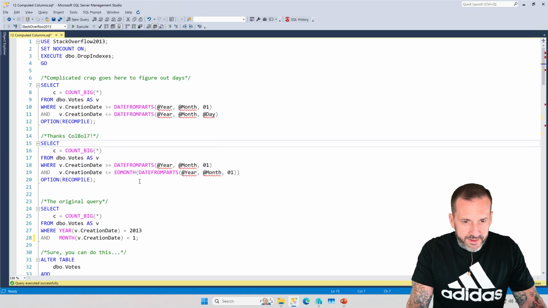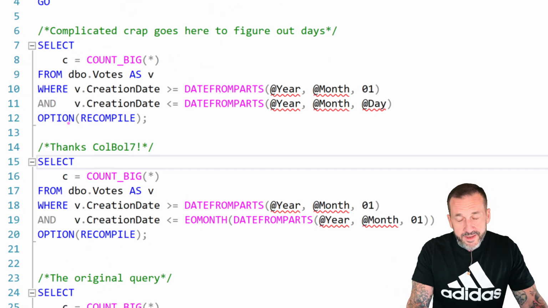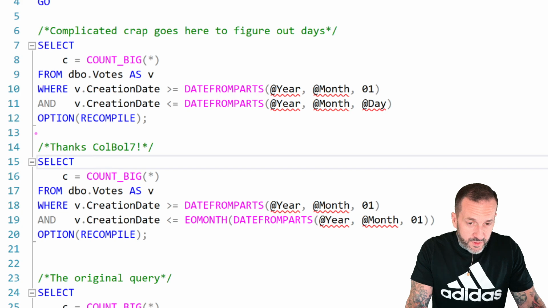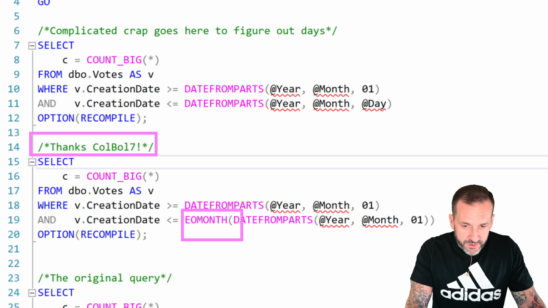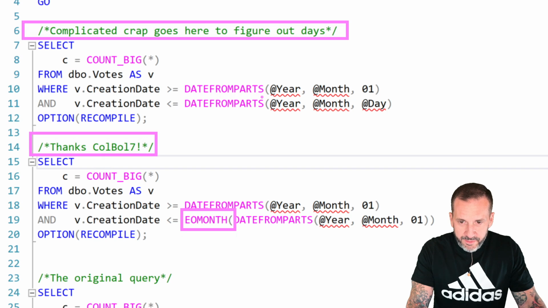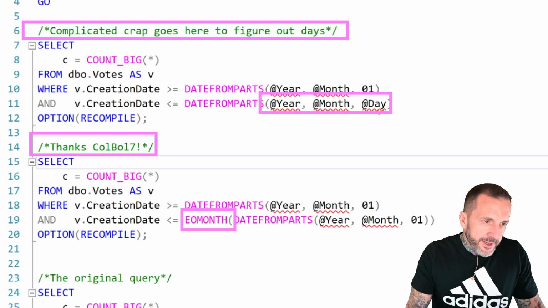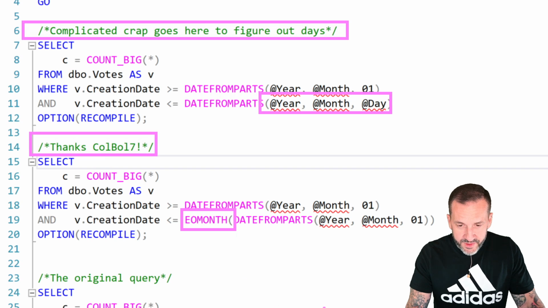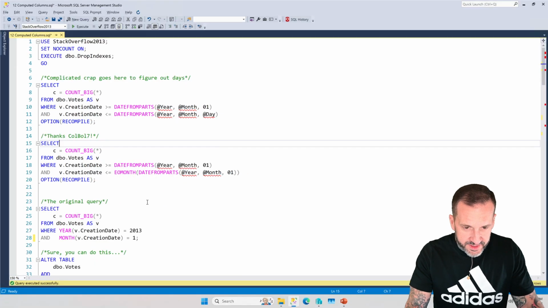The end of month function, honestly, just skipped my mind. So thank you to COBOL7 for reminding me about the EOMONTH function. Originally in my query, I had a bunch of complicated crap to figure out the leap years and the end of the month and stuff. You can skip over all that if you just use the EOMONTH function like COBOL7 suggested.